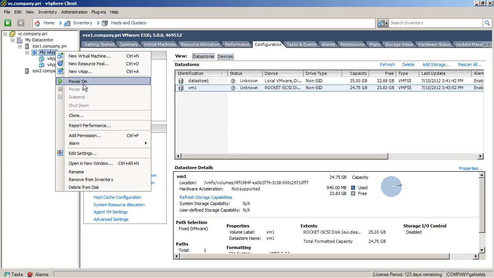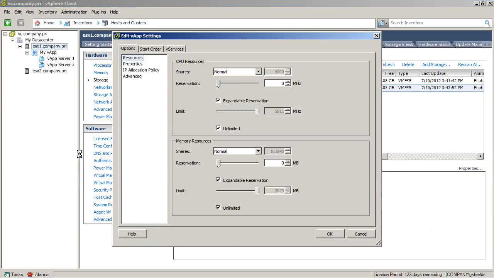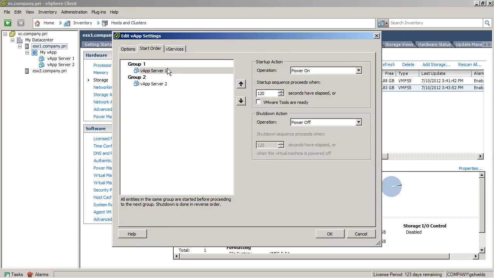By powering on the app, what happens is the individual virtual machines get powered on. One of the reasons why we create these vApps is because we want to set a specific start order for the different virtual machines as they may power on. So in the case, again, of a middle tier application or an end tier application, I might want my database to come on first, followed by my middleware, then followed lastly by my web services layer. Or I can just set them up so that they all power on at the same time and I don't really care.